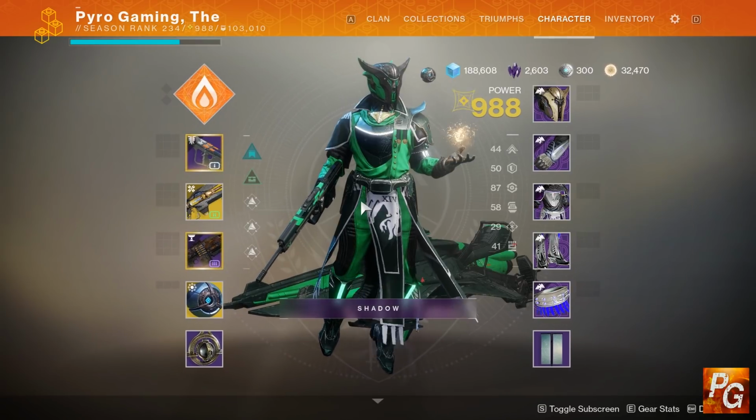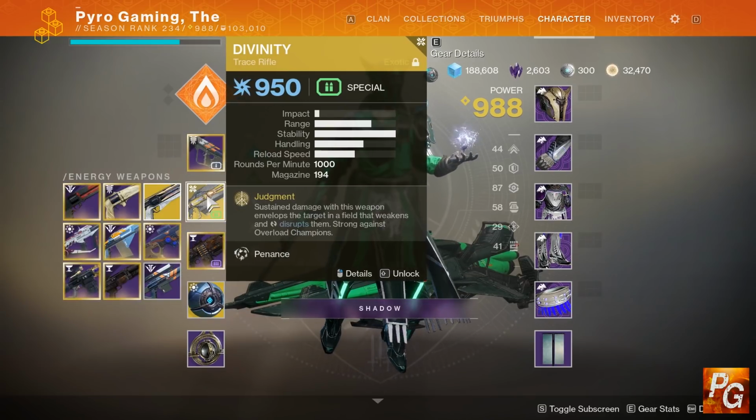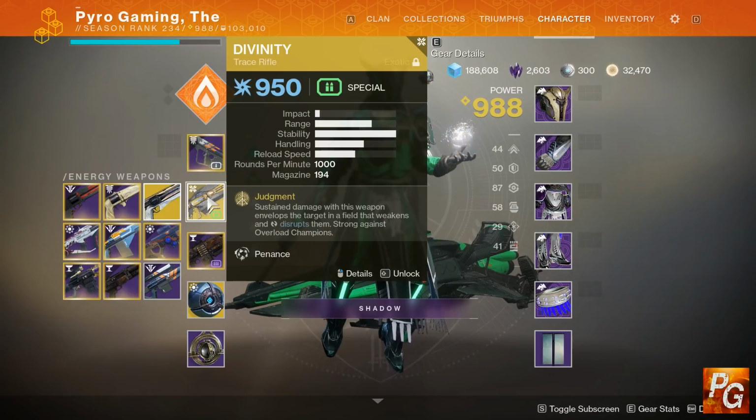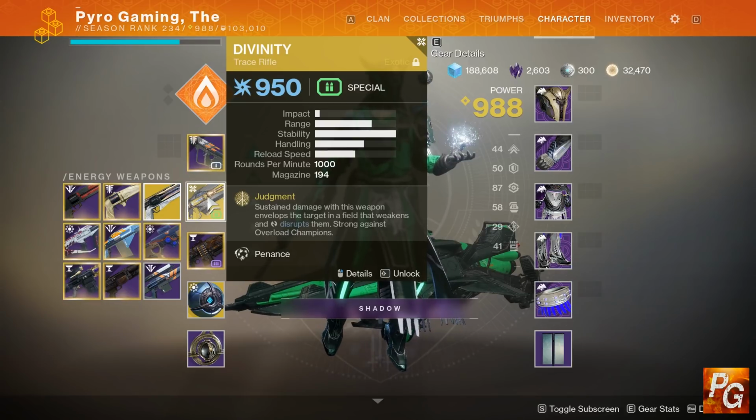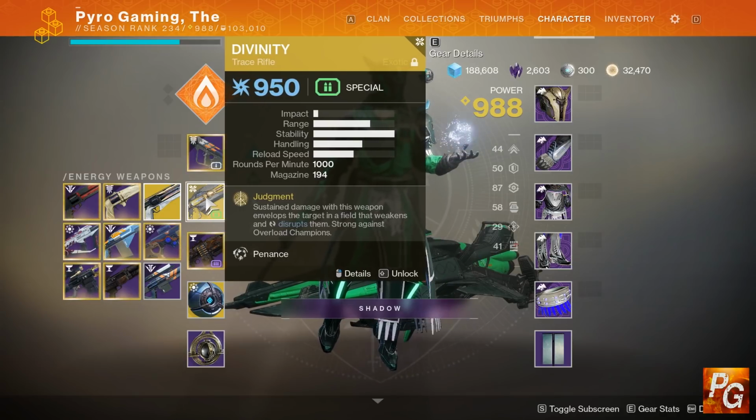But for the weapons, it's typically going to be Nameless Midnight because it has Anti-Barrier Ranger, and every 980 Nightfall has Barrier Champions. I will run Divinity if my other two teammates are running something like Izanagi's. It just makes clapping those champions a little bit easier. And Divinity also has Disruption, which is great for Overload champions. If there's Overload champions, I'm almost 100% going to run Divinity and Nameless Midnight.